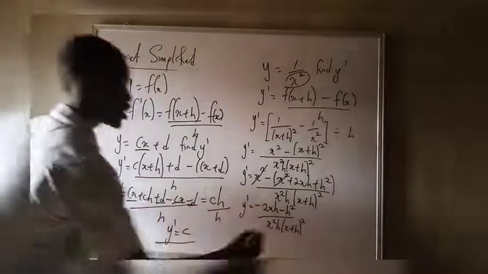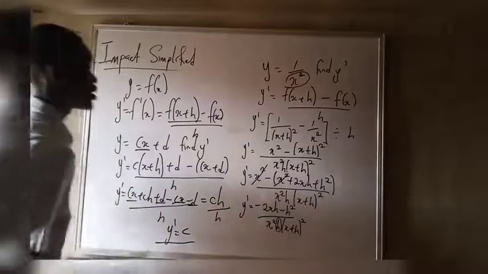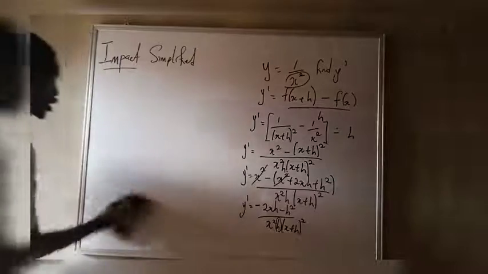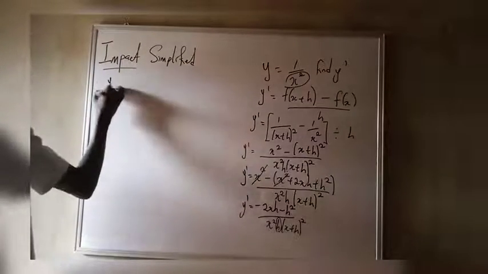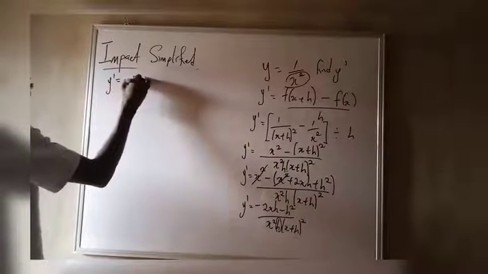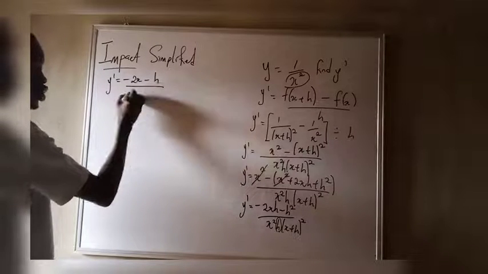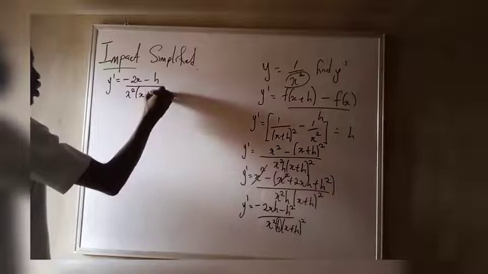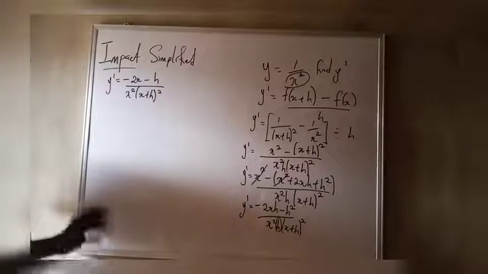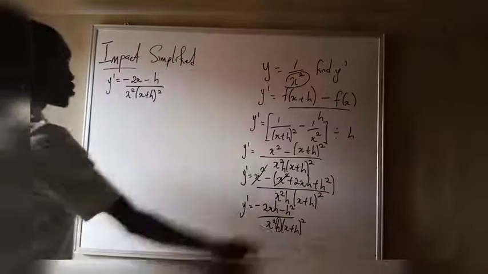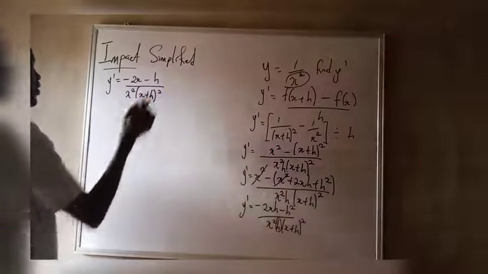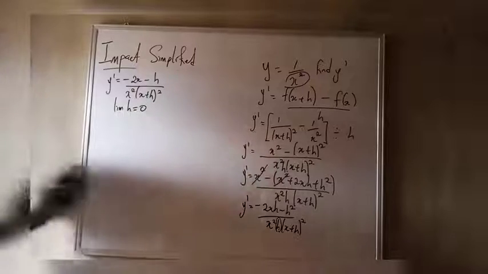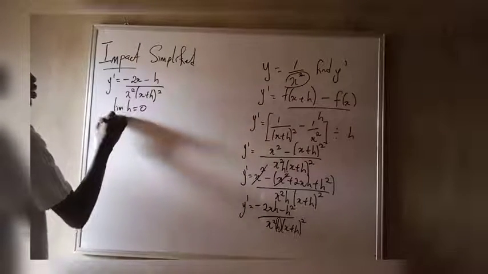And from this, what do we need to do? Divide through by this h. That means we are going to divide the numerator by that h. So dividing the numerator by the h, what do we have? That will give us y prime is equal to minus 2x minus h over x squared into x plus h also. Now the basis of this again is we are only to divide through by h just one time. And after dividing through by h one time and you are still having h, that means we are going to limit our h to 0. So limit your h to 0.